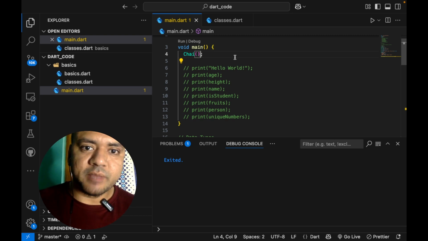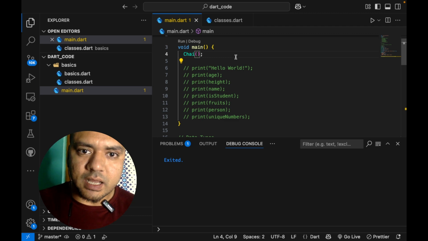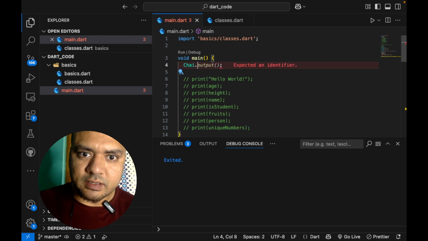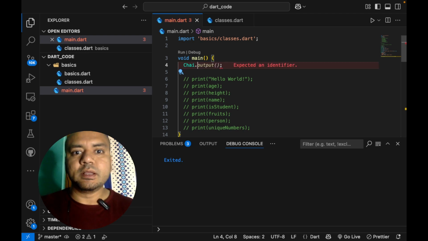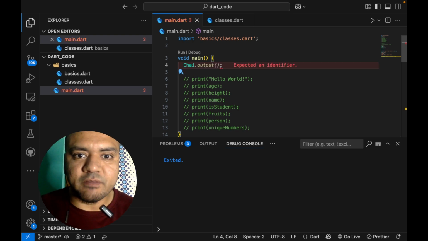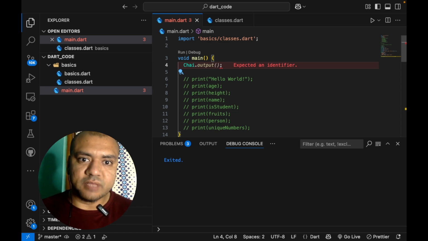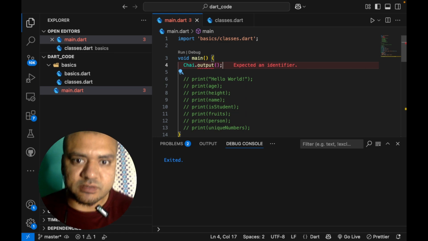So I want to tell the main method to call the class, and I'll remove this output and then say click, say dot. So this dot will help you access whatever methods are inside your class. I defined output, so now I can access it from this main method. So I'll press tab.